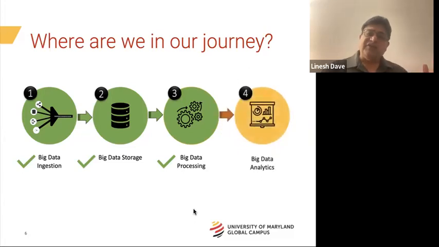And now you've shifted to learning about big data analytics, trying to gain more insight through visualization, learn about streaming. How are you going to build these fancy dashboards or charts for the data, and gain good insight into your data? So that's where we are right now, in module 4, learning all about big data analytics.